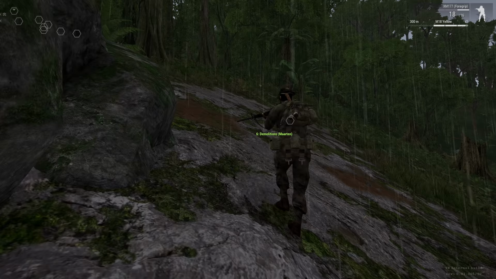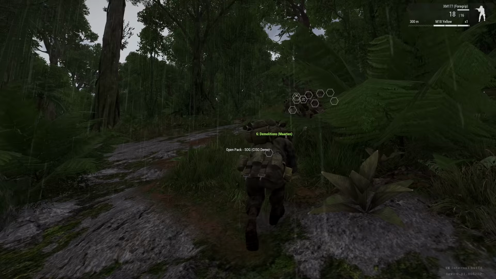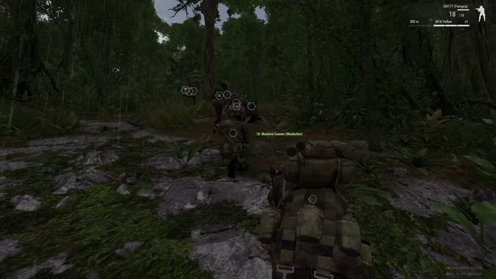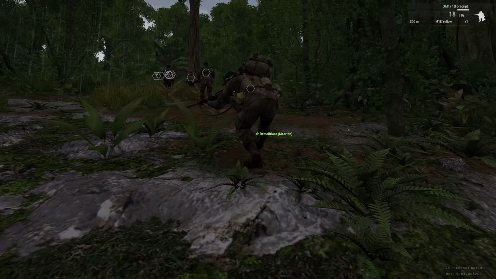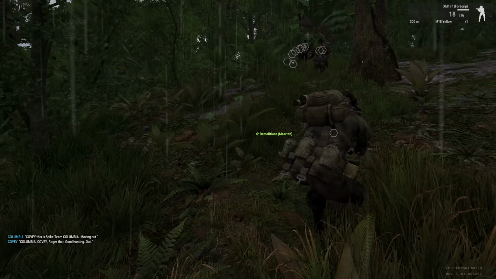Copy that. Huh, nice weather today, huh? Lovely. And then bomber. Yeah, I got it. Here we go. Oh, Evan's got the deep tight. Copy. Spike Team Columbia. Moving out. Columbia, Covey, roger that, good hunting, out.